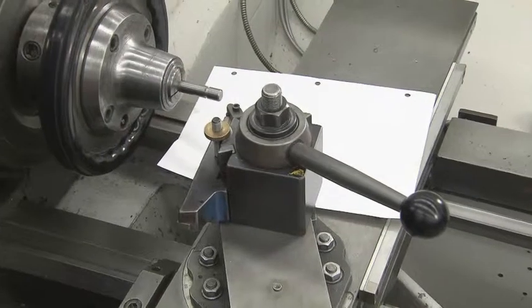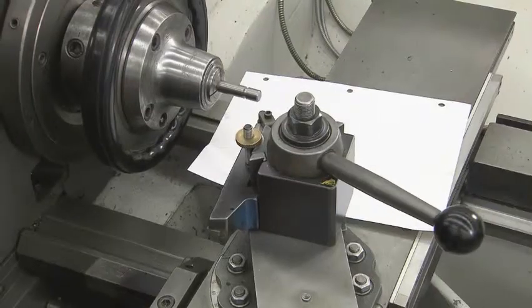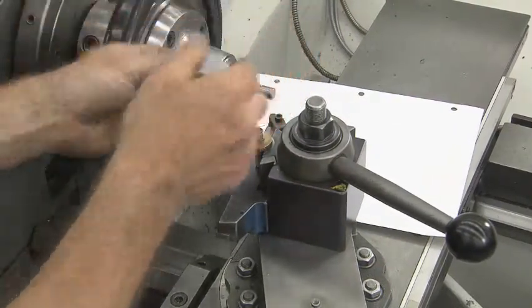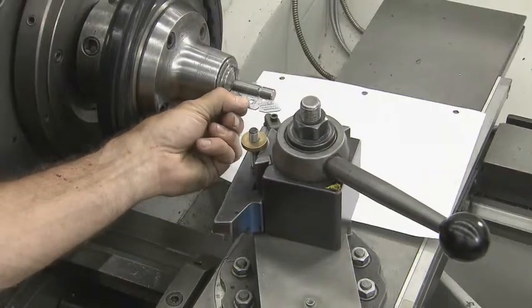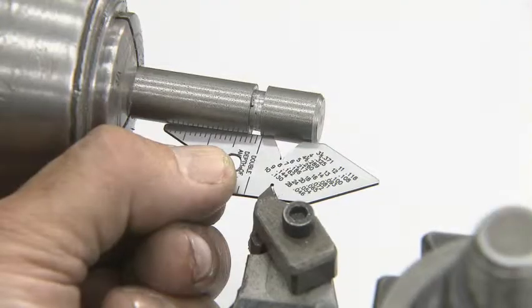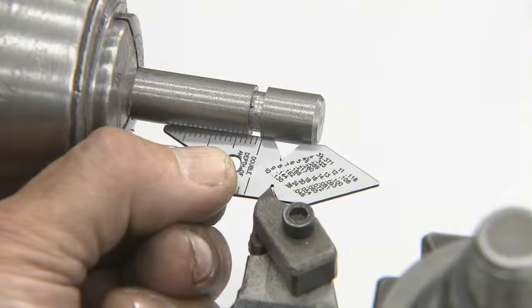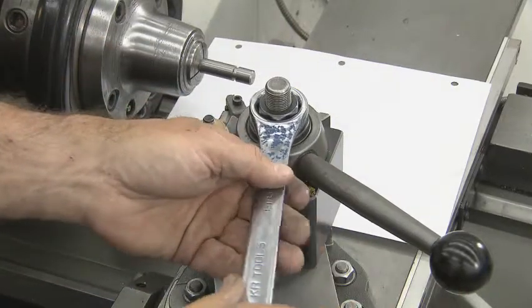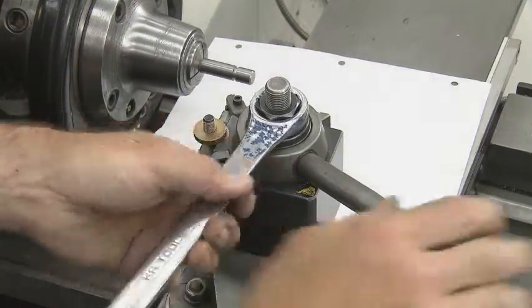Now it is time to use the center gauge to align the tool to the part. Using a piece of white paper helps illuminate the area. You can clearly see how the threading tool fits into the 60 degree angle of the center gauge. Once it is aligned, tighten the tool post nut very carefully so as to not rotate the tool.